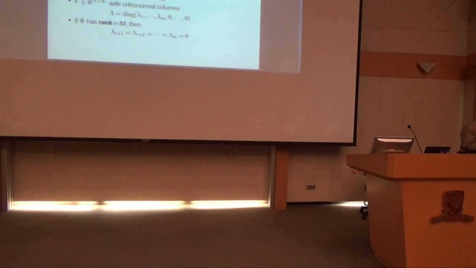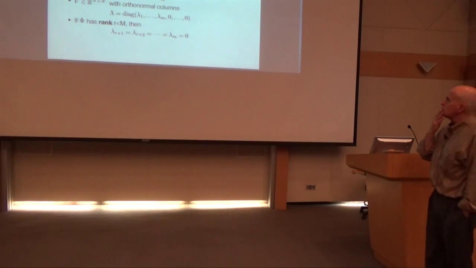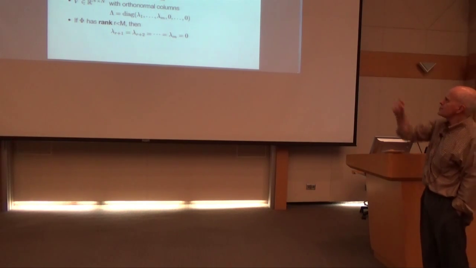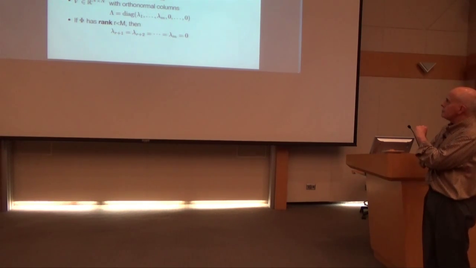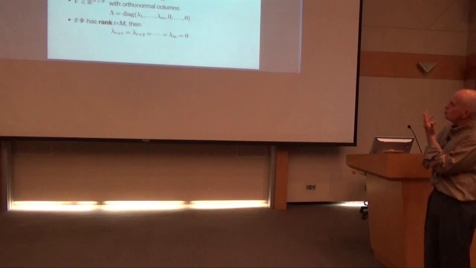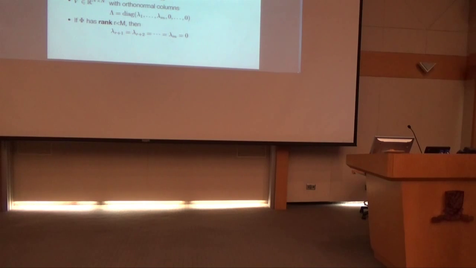So I want to give you a way of thinking about the SVD. I'm going to design my measurement matrix phi, which is an m by n matrix, and I'm going to want to think about what is the role of the unitary matrices U and V on the left and the right-hand side, and what is the role of this diagonal matrix delta in the middle. So I want to give you a way of thinking about that.